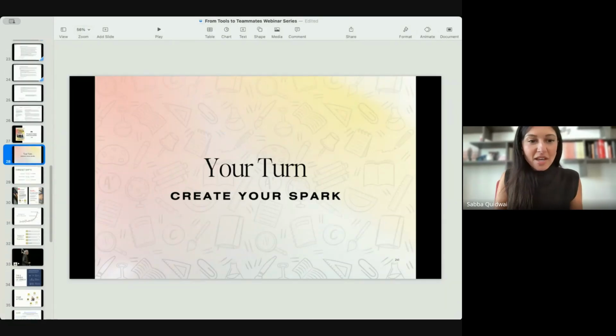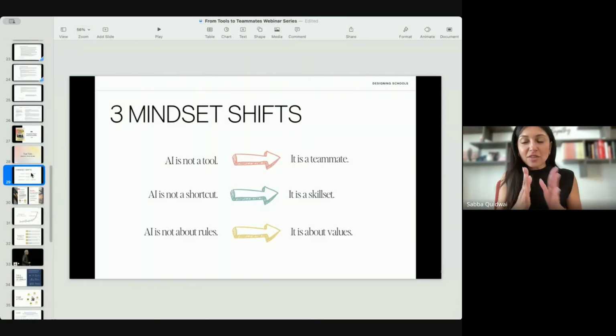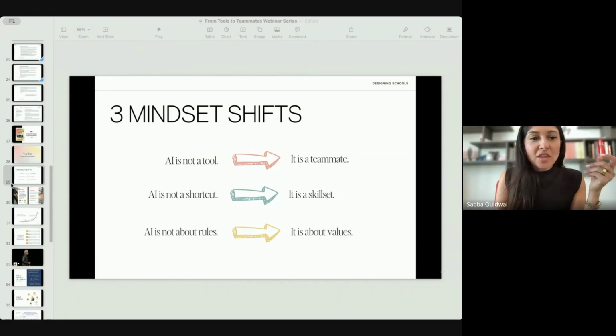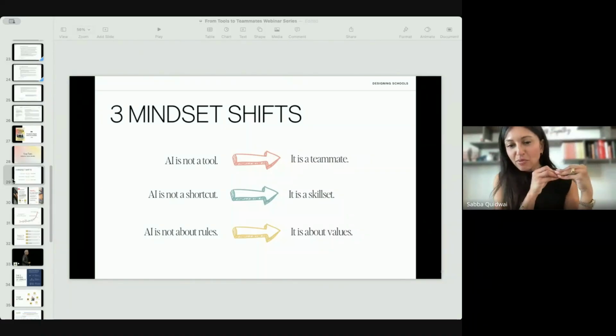All right, okay, so let me show you. This brings us to the three mindset shifts that we want people to make by engaging in this work. This is another reason this is very important. We have a lot of people right now who don't see the value of AI. They think AI is cheating. They think AI is doing all the thinking and the kids and everybody are getting dumb. There are three mindset shifts we want people to make so that we can really prioritize higher-level human work. And that is, number one, AI is not a tool.